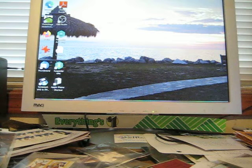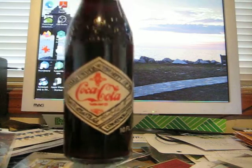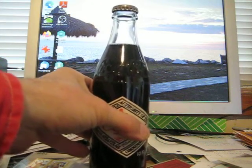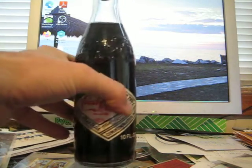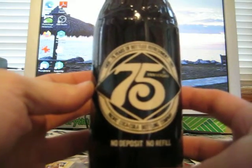Then he said, you know, this is $5. Take it for $3. I was like, you're making me buy this stuff. It's crazy. This is some 75th anniversary edition of Coca-Cola from 1981. Brand new, still in the package. It's meant to look like an old-time Coca-Cola. So that was $3. I don't think I'm going to open or try drinking it. It'd be interesting. It'd probably be flat as a pancake or really musty. Not really sure, but it's an old-style bottle, and the back of it says 75th anniversary 1981.